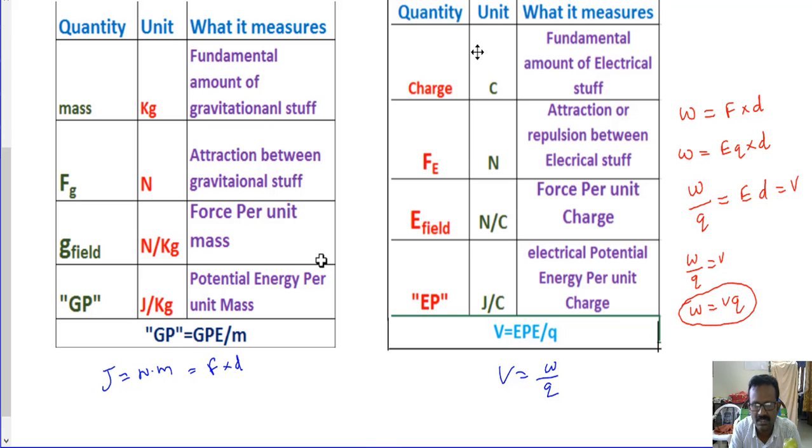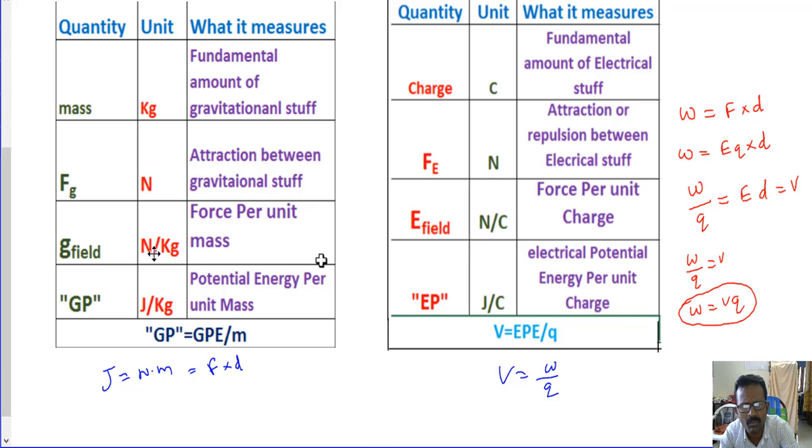See, this is a positive charge and this is another positive charge. They will repel each other. This is a negative charge, and this is also a negative charge. When you bring them together, they will repel each other. This is positive and this is negative charge. When you bring them together, they will attract. When they come closer, the attraction will be more. When we increase the distance between them, the attraction will be less. It goes on decreasing depending upon the distance. This is the attraction or repulsion between electrical stuff.